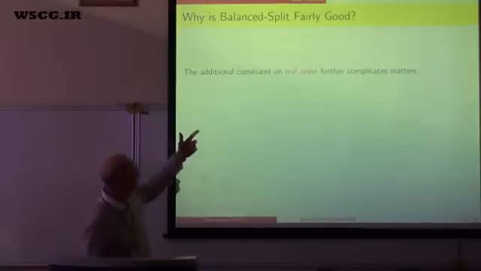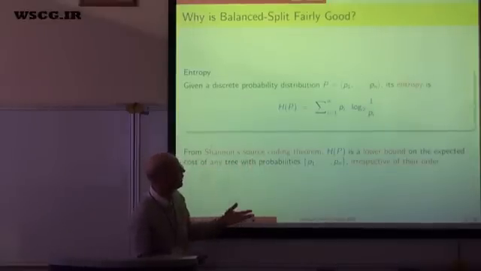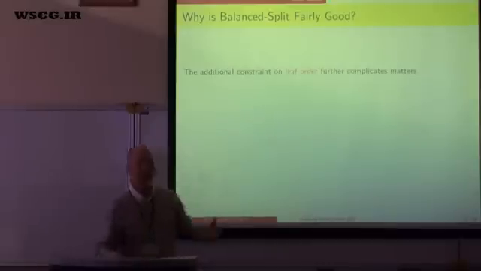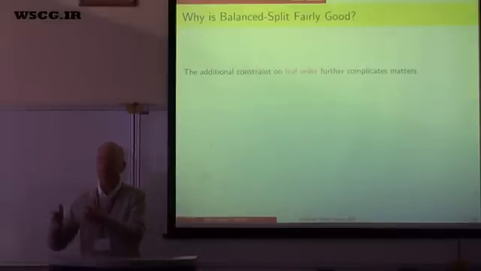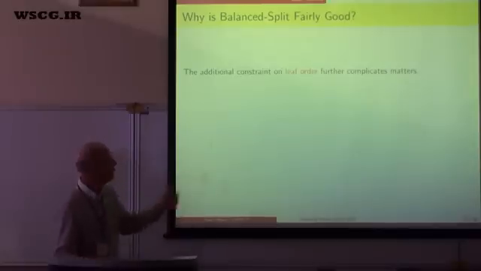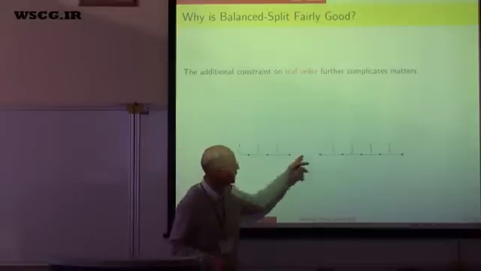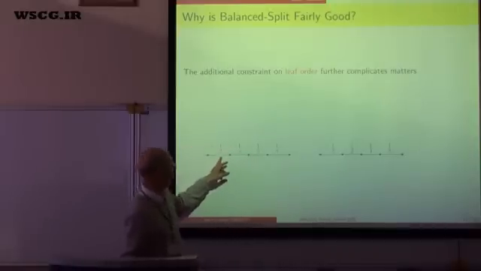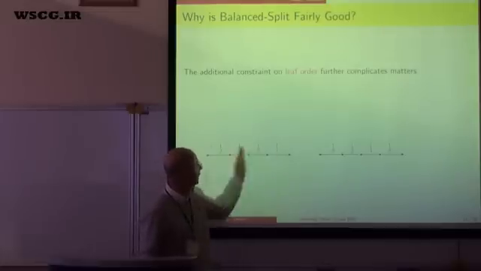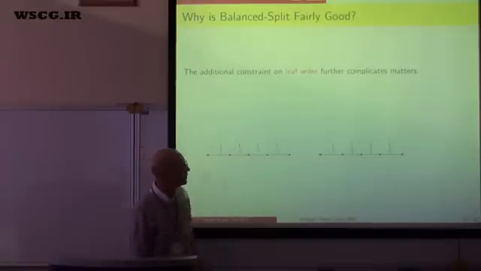But I want to mention that although Shannon's theory applies to any tree, we have an additional constraint, which is x1 has to be before x2, has to be before x3, has to be before x4. So we have this constraint on the trees that we can build. So this adds some further complication. To illustrate this, I'm sorry, the font's a little hard to read here, but let me tell you what it is. So this is 1/2, 1/4, 1/8, 1/8. Again, this is the same distribution I had before, sort of exponentially decreasing.